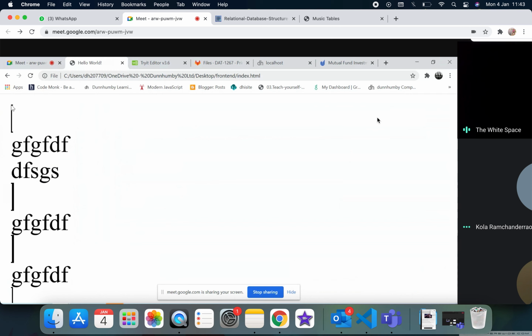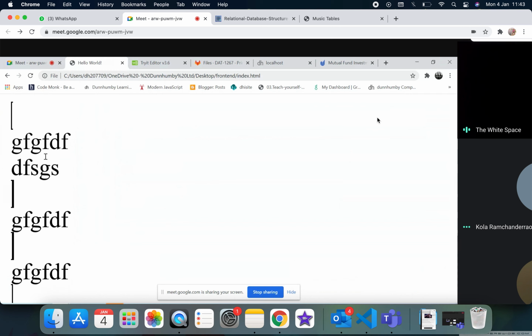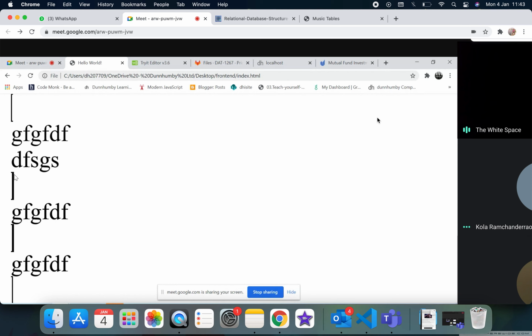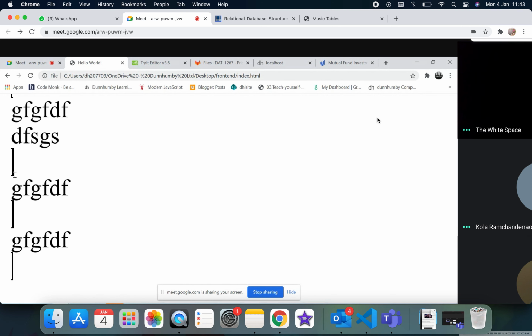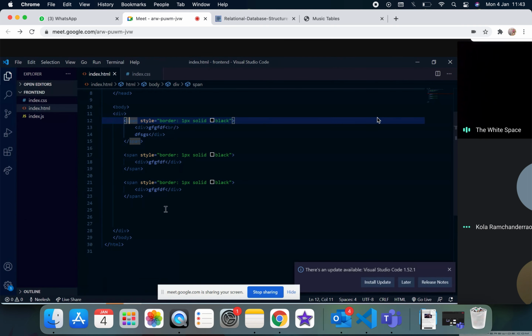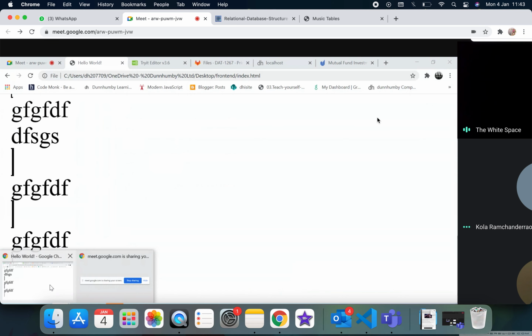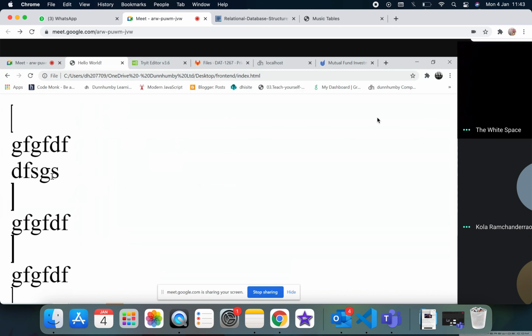So its border started here and it ended here for this one and started also here. That's why we are seeing this bigger border line. This is the border of the span because a span is not expected to have line breaks inside it, but still we are giving it line breaks like the way we were doing it with tables and divisions. So that's why this unexpected behavior with the border of the span is coming up, right?